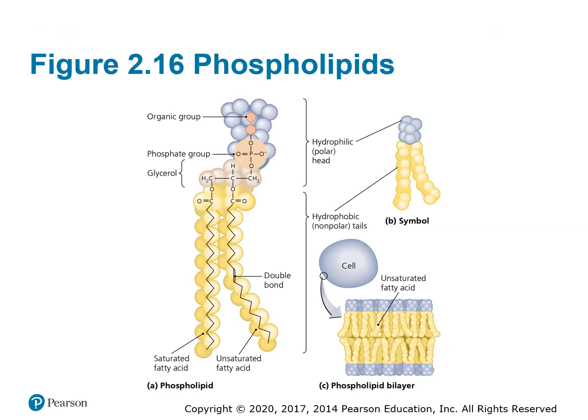So this is a phospholipid. Phospholipids have a choline group, a phosphate group, and two fatty acid chains. That's what the organic group is. It's a choline. And these are what's going to compose the lipid bilayer of all of your cells. So this is the molecule responsible for keeping things out of the cell and into the cell, or inside the cell.